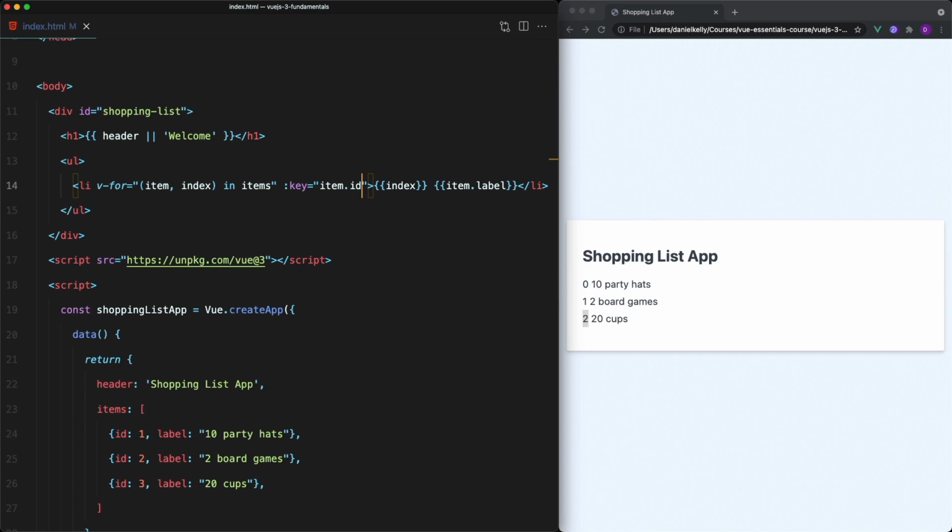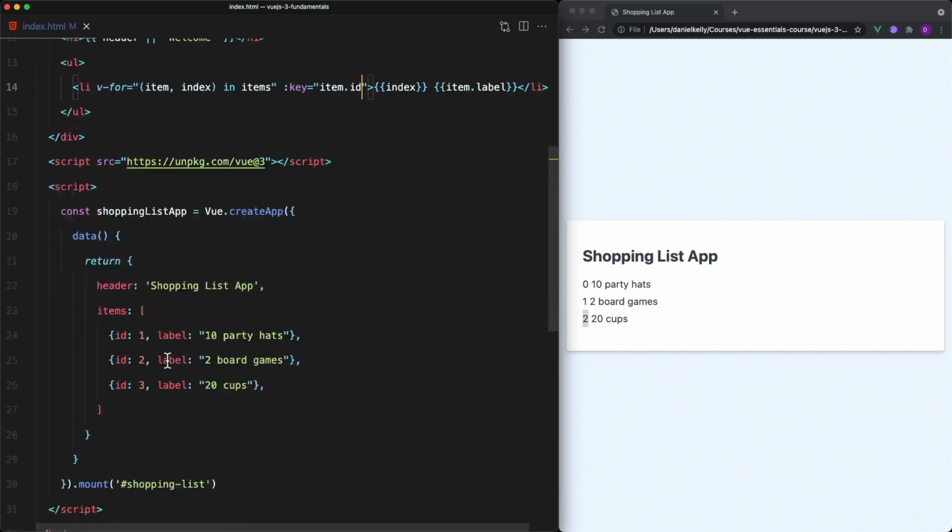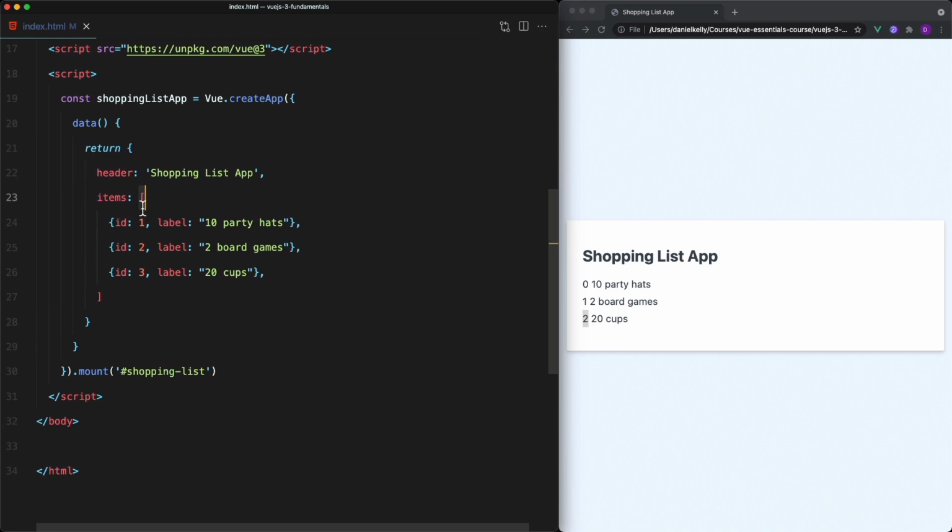Not only does v-for work great for arrays, but it can also handle objects too. Let's alter the format of our items to be an object. With the object keys being the item ID.